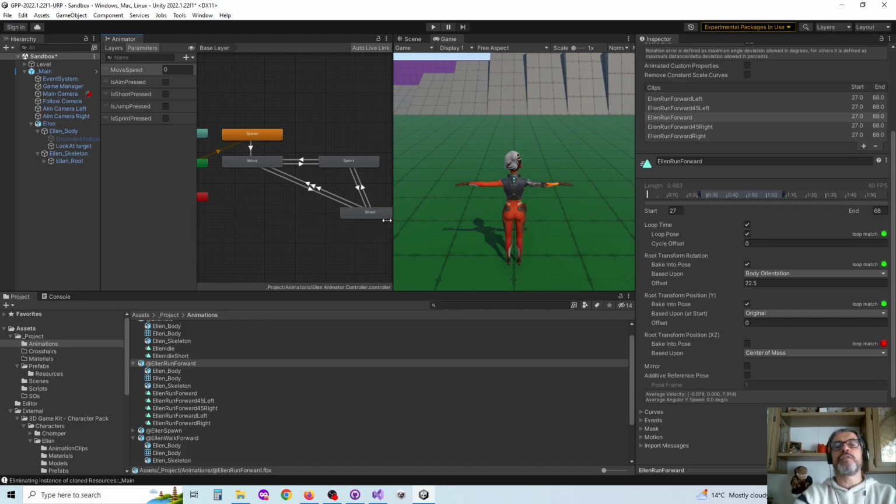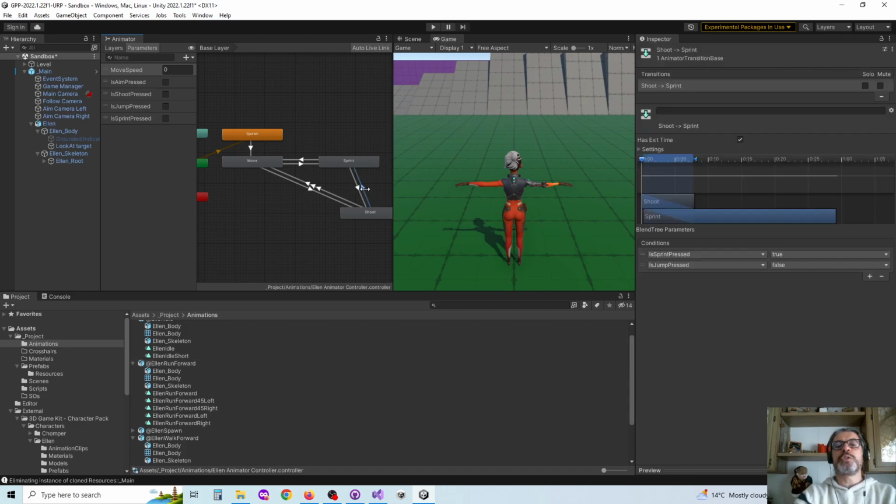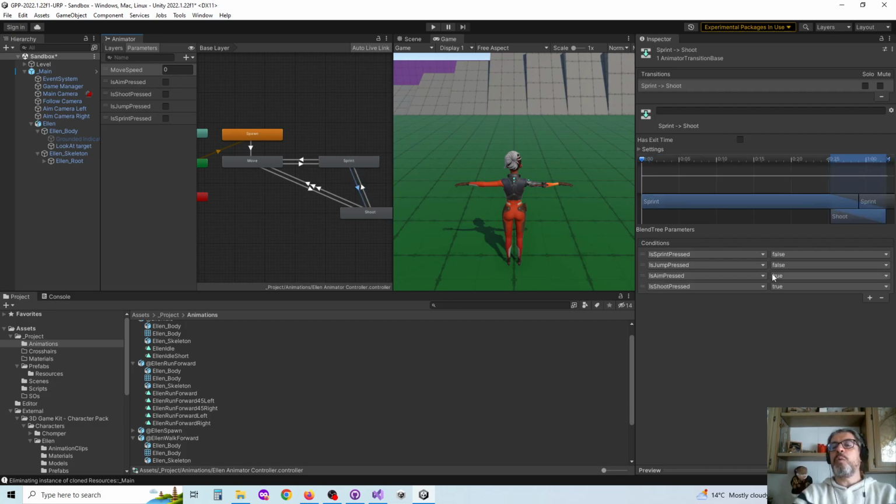So let's see from shooting. If I'm shooting and suddenly sprint becomes true and jump is not, because remember jump is the highest priority, so that's to be false. But if sprint is true, then we go sprinting. How do we go back? Well, if both sprinting and jumping are false and both aiming and shooting are true, exactly like here, right? Aiming and shooting have to be true, so there's some consistency here, right? It's always good to cross-check these things.